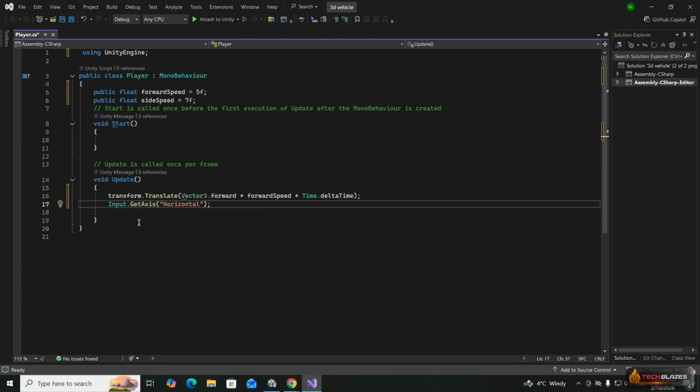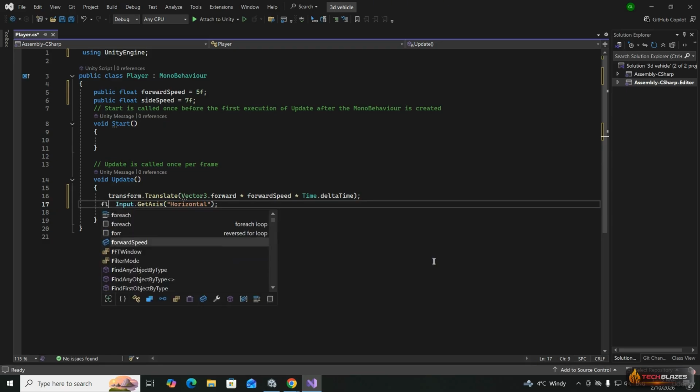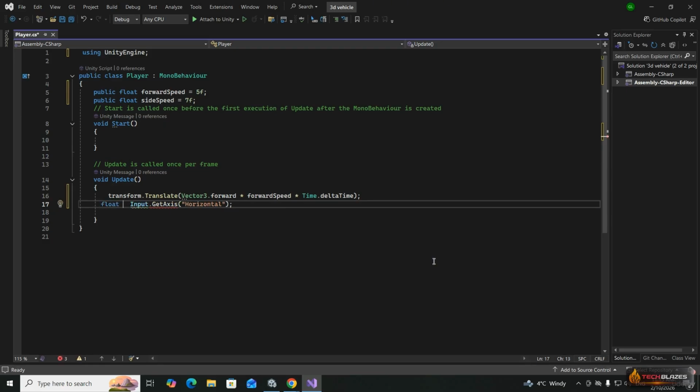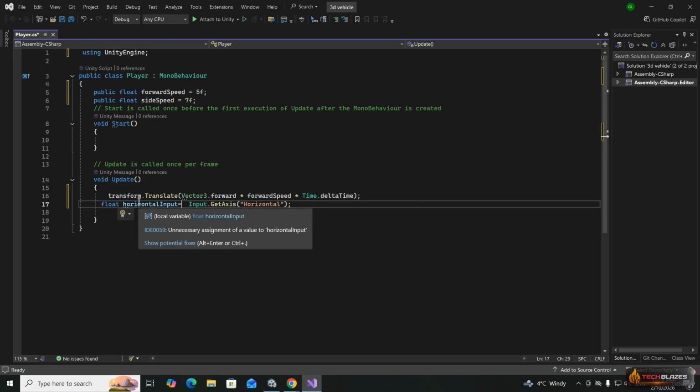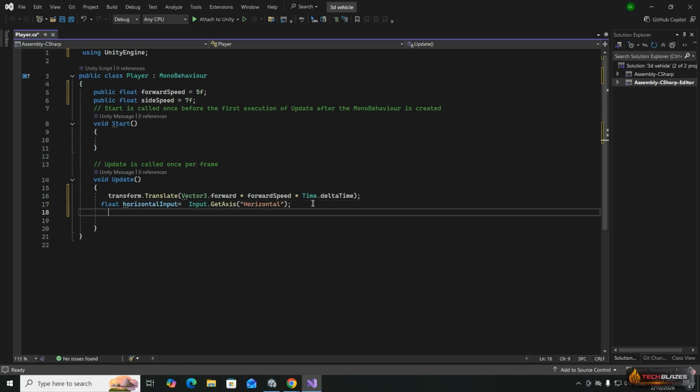Now, I want to store information about this horizontal input to some variable. So in front of it, I will create a float variable, and let's call this one horizontalInput. And it will be equal to this input. So we are getting information about this horizontal input, and we are storing it into our variable with the name of horizontalInput in order to use it simply in our script.